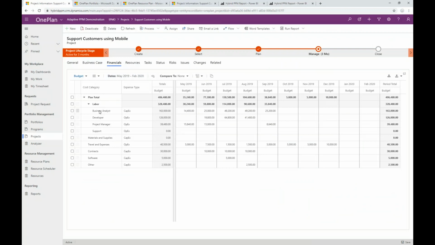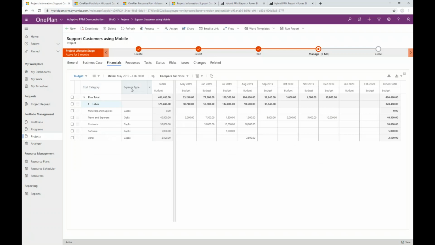We're consolidating the resource details from that resource plan and from the project for the web application. We're exposing the total labor costs in this view. And then we've added additional cost categories and expense types for CapEx and OpEx to capture information about materials and supplies, contracts, travel and expenses, etc., all visible within this interface for roll up again into those reports that I showed a moment ago, and even for export directly from this interface out to an Excel spreadsheet if you want to very quickly get that out and start to manipulate maybe a comprehensive plan or comprehensive spreadsheet within that tool.